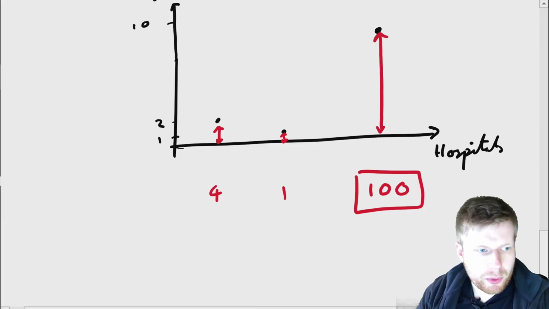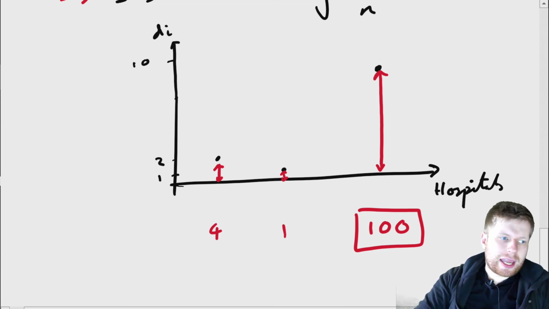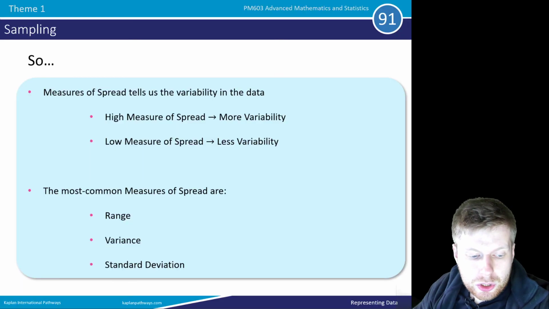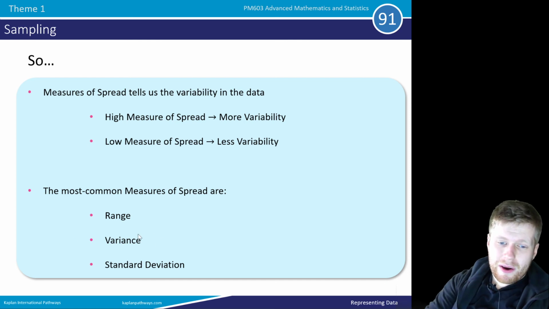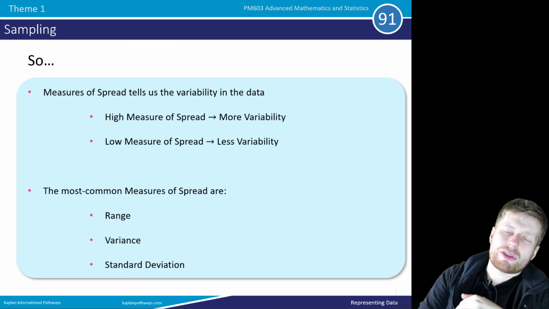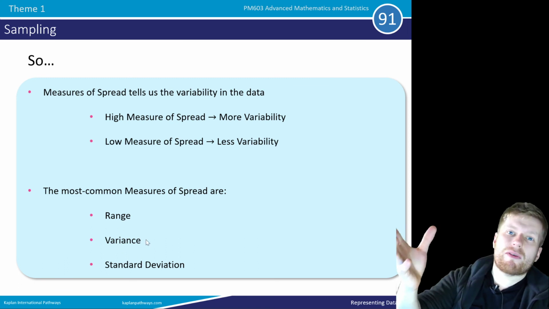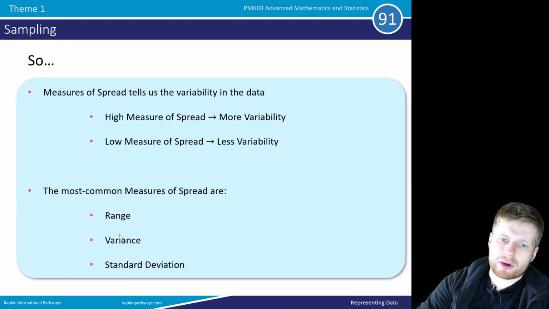Just remember when we did this example here, if I had the distances plotted here, the first distance was 2, the second distance was 1, and this last distance was 10. When I square them, the 2 still remains relatively small, the 1 still remains relatively small, but the 10 just explodes, it gets massive, because I'm squaring. So if there are outliers in your data set, the variance is much better at picking those up. Also, the reason why we sometimes use variance is because it's not always necessary to find the standard deviation. Sometimes with calculations, when we look at theme 3, we'll look at this idea of expectation algebra. Sometimes it's just easier to work with variance, and that's enough to get an idea of what's happening before we take the square root. So hopefully that gives you a bit of an idea.